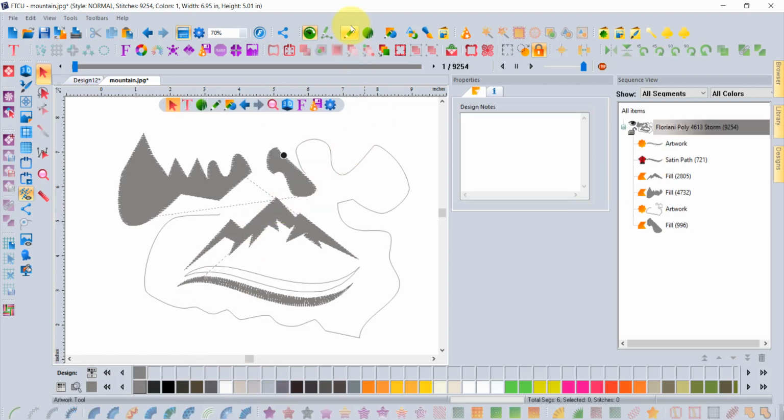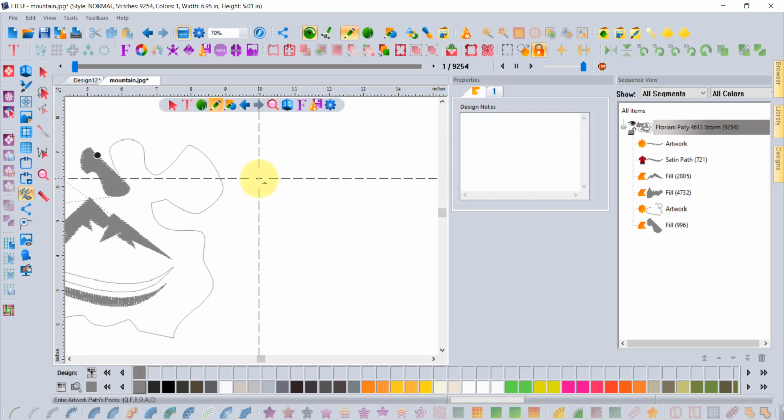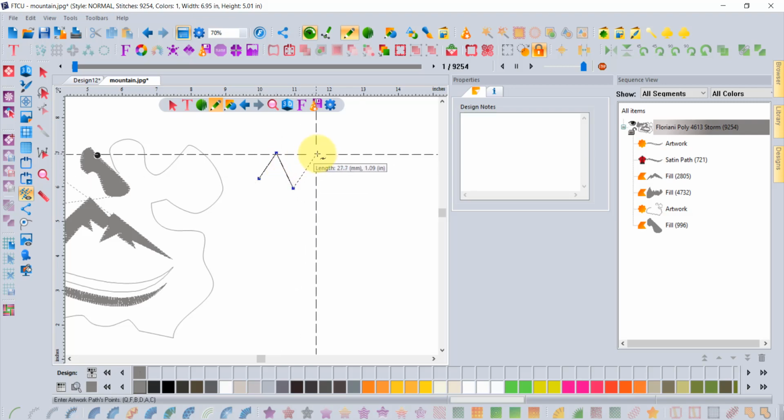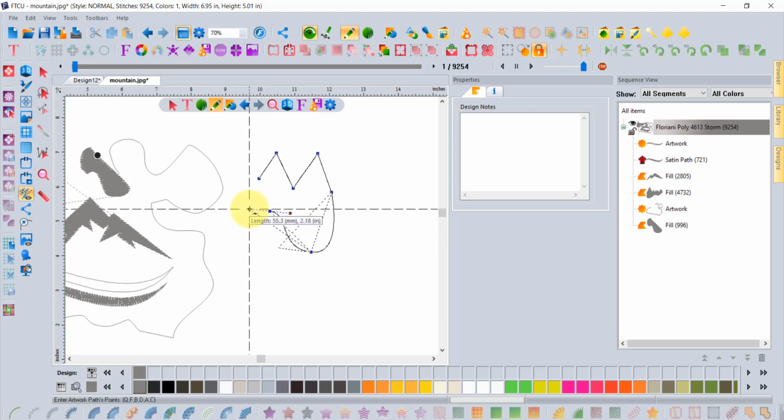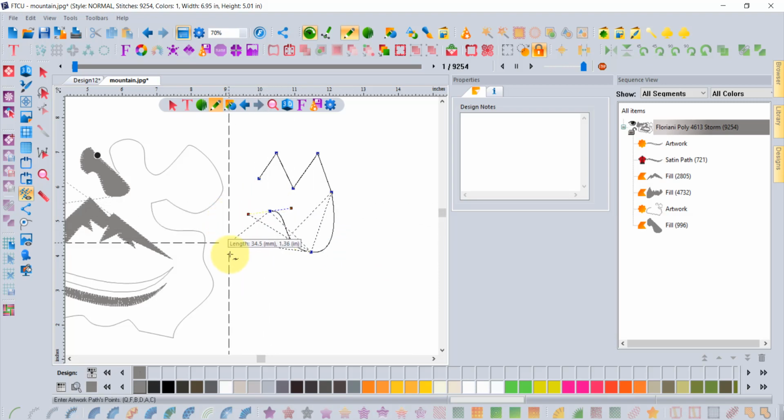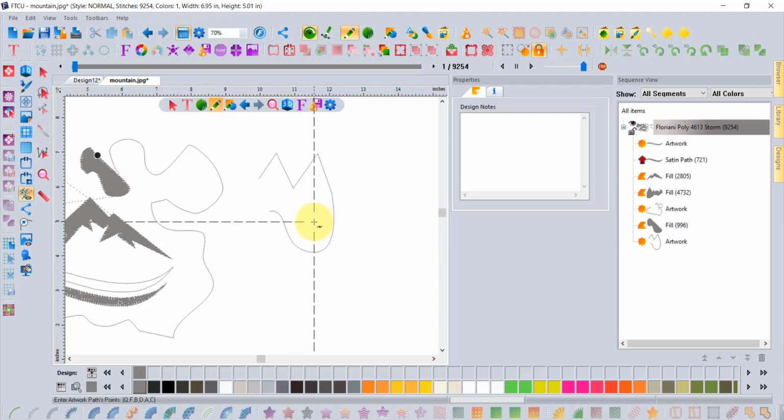And so then when I click on artwork and I click again, now we have the Bezier tool. And Bezier is popular for people that use this in maybe a graphics program. The idea is I'm going to click to make corner points, but to curve them, I will click and drag. And as I click and drag, it creates that curvature. And so when I create my next point, I can click and drag to affect the curvature of that point. And if I right click, I'll stop drawing. And so it isn't necessarily the easiest tool to learn, but if you're already really proficient with a Bezier tool, it may be your favorite one.